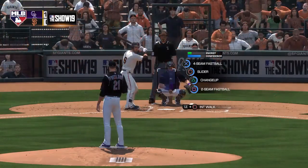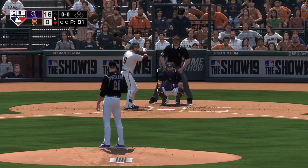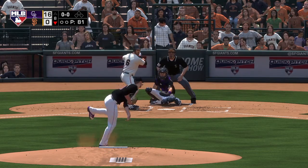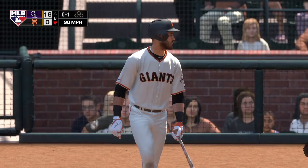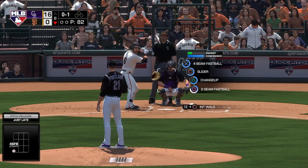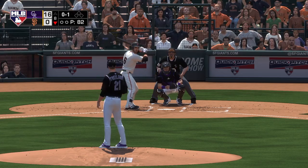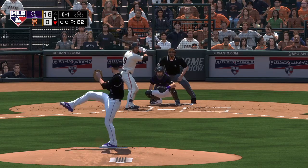And that'll bring up Steven Duggar. We're in the 8th now, and nothing's changed out there on the mound. Well, I've been very impressed with how this starter's going about his business, man. He's looked really sharp, and it's hard to know if it's had any effect, but getting that early lead from his offense could have really helped settle him in.